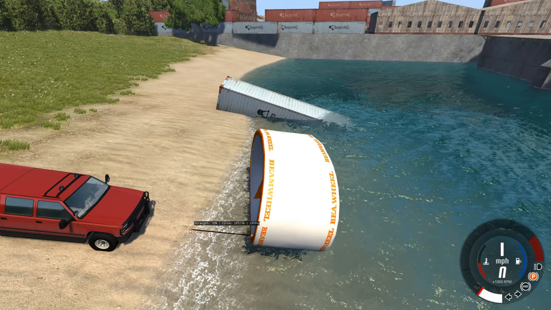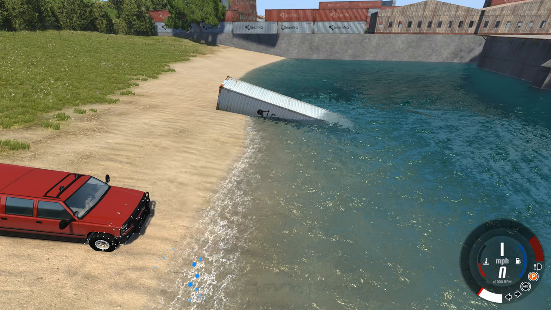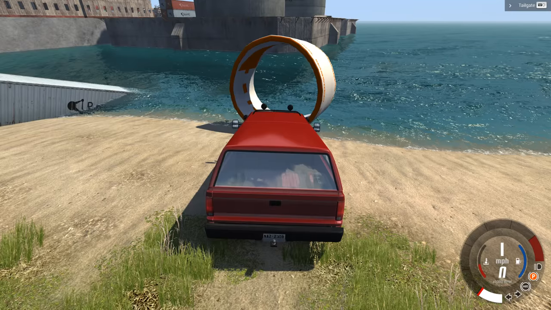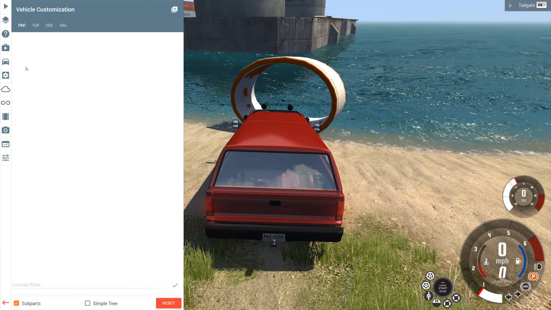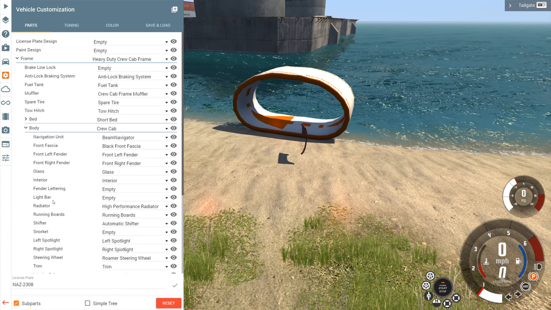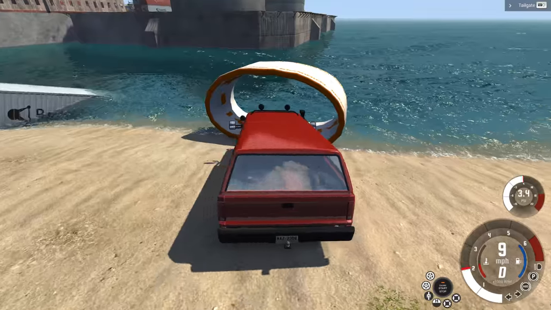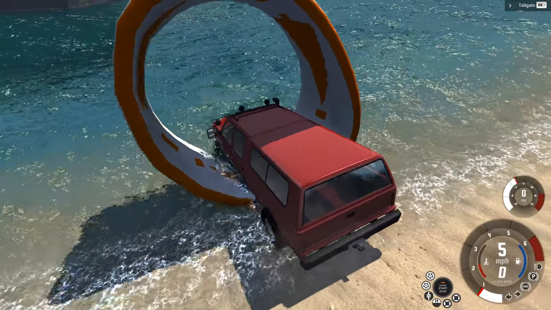I just got to bring it to the beach, and it'll be a little bit more stabilized. All right, save the spot, and then we should be able to drive the truck right into this thing. But I want to add a snorkel to the truck real quickly because I'm afraid the front of the truck might get submerged while I do this. I have no idea exactly what's going to happen here. So just a little bit of precaution, and then here we go, up onto it.